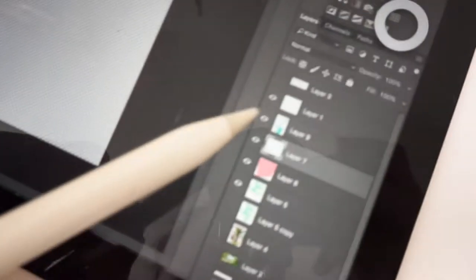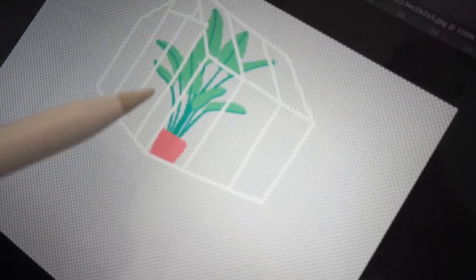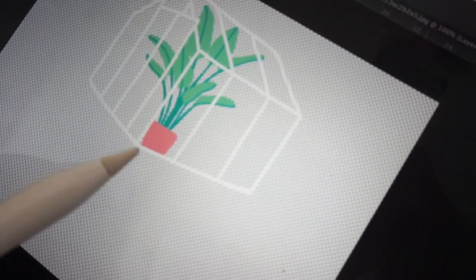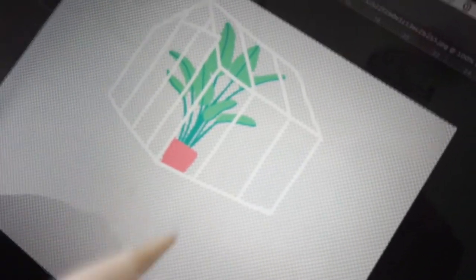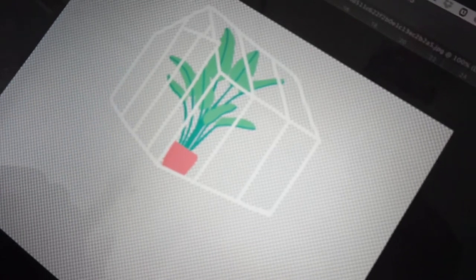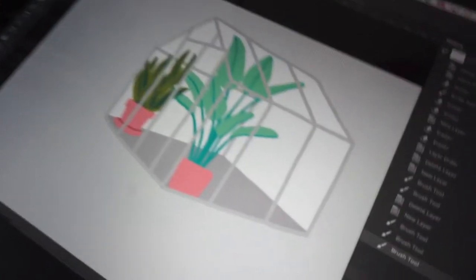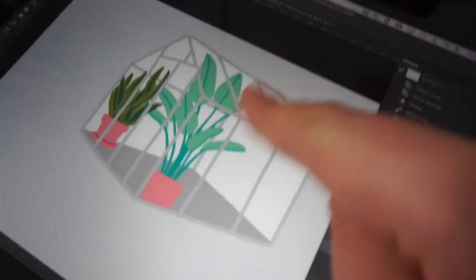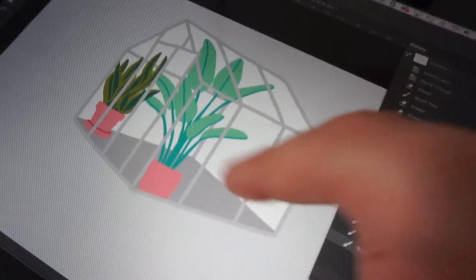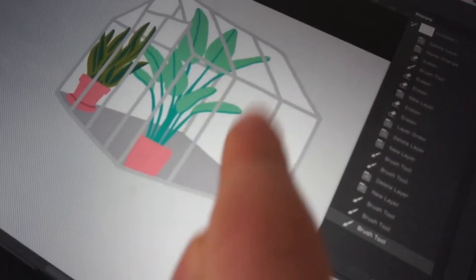I've done everything on a different layer so that I can swap things around and edit stuff as I need to. And if I need to change the colours on things, then I will just use colour overlay and I can change the colours of the whole layer, each little detail individually. A little bit more perspective, I guess, having put in a little base there, still yet to decide what other plant I'm going to have here, but I think I'm going to keep it really simple, like literally a plant on each corner and one biggie here.